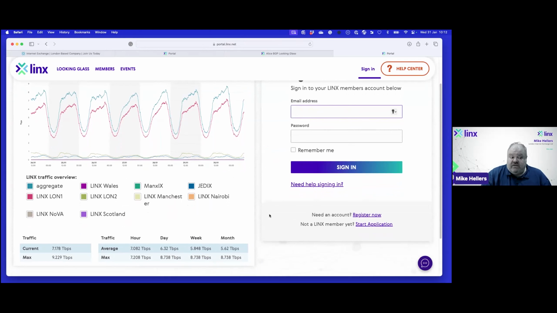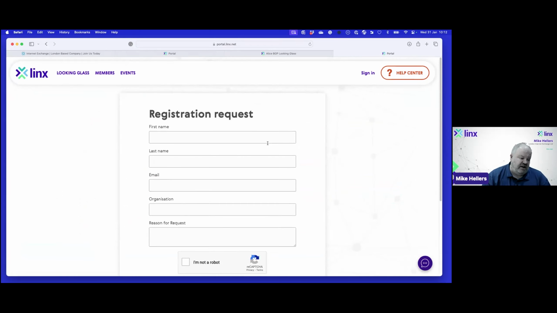the beginning. So if you are a member and you don't have an account, there are two easy ways to get an account. You can just use the register function here. You will have to select the company you're working with who is a member. You will find them in the list, and that will kick off a semi-automated process.